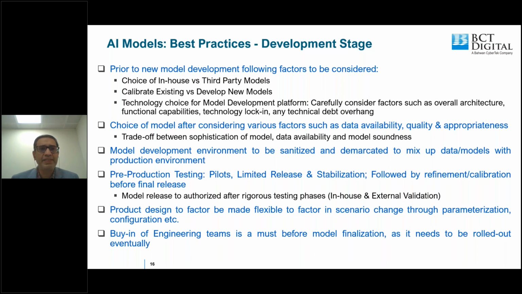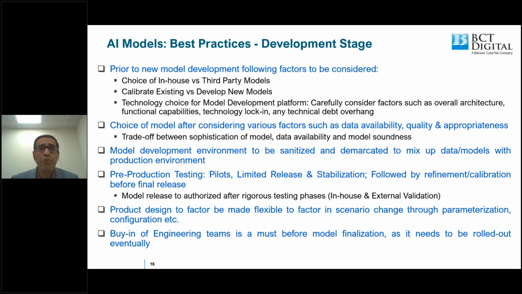Now, some of the best practices at each and every stage, there is a lengthy list. I will just restrict myself to the important ones. So prior to the development of a new model, thorough homework needs to be done. Whether you are going for an in-house model or third-party model, in-house data or third-party data, whether you are going to calibrate models or develop new models, what is the technology platform that you are going to choose, and that technology decision has to keep in mind various other factors, such as what is the technical debt which you are already carrying, what is the technology lock-in that you are going to have for the next 5 years, 10 years, and so on and so forth. So all these factors have to be decided in advance, and a buy-in from the engineering team must be obtained before the model is rolled out.